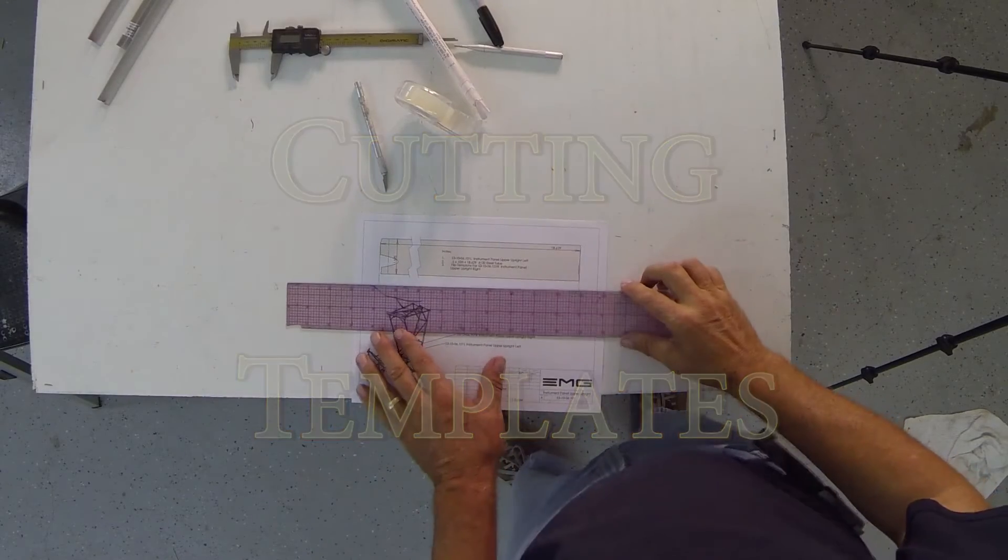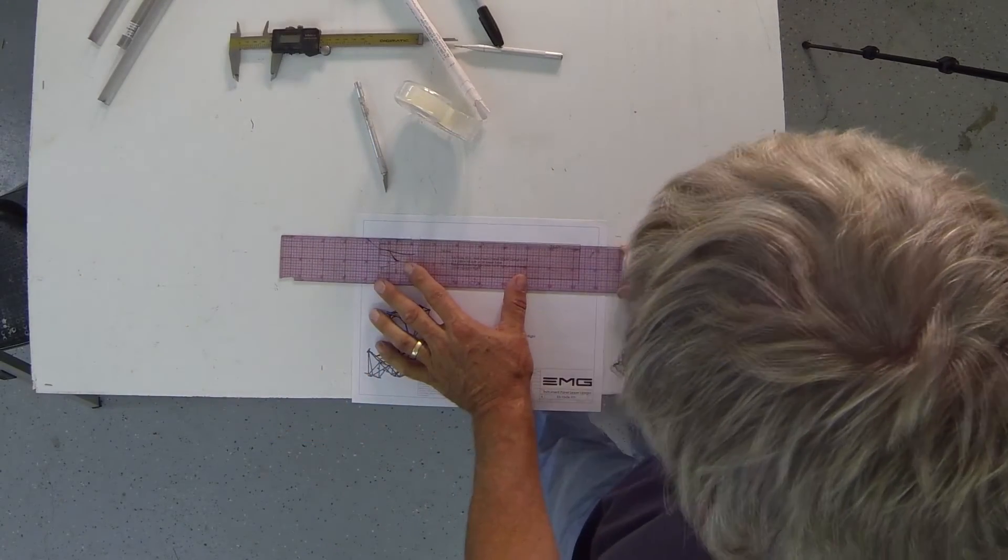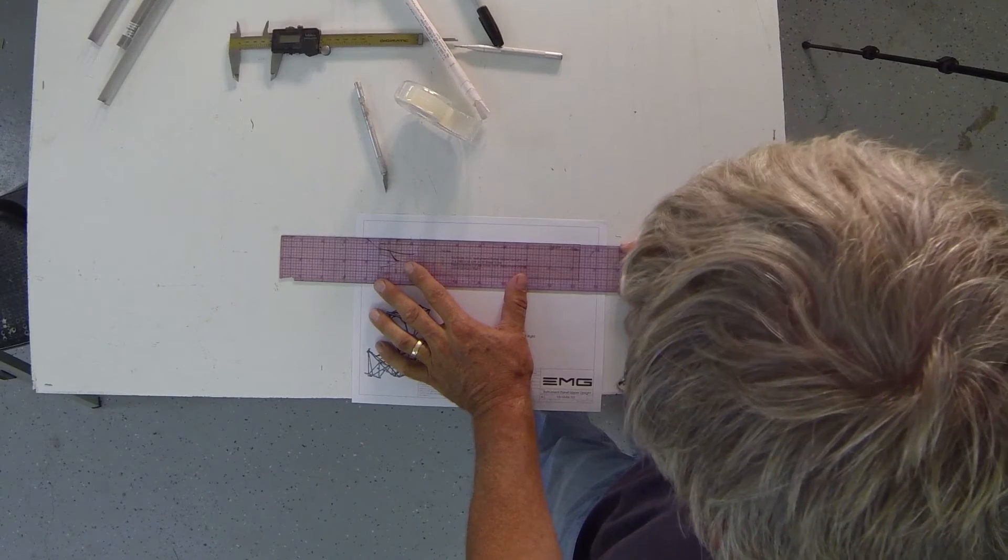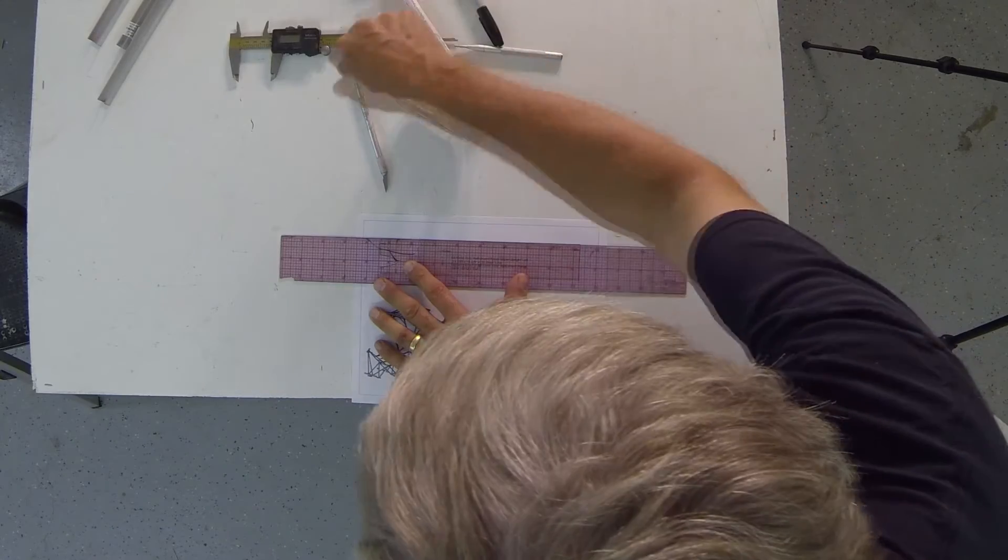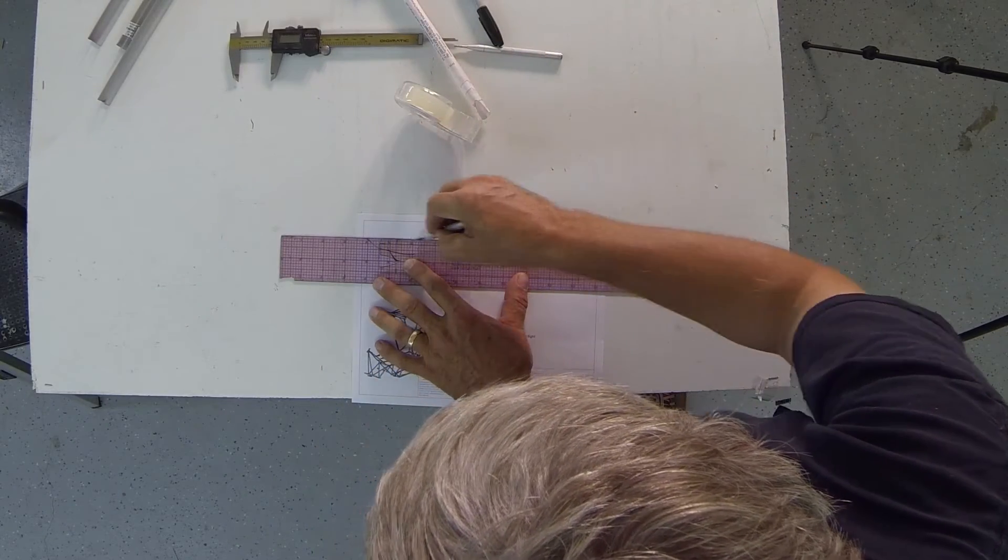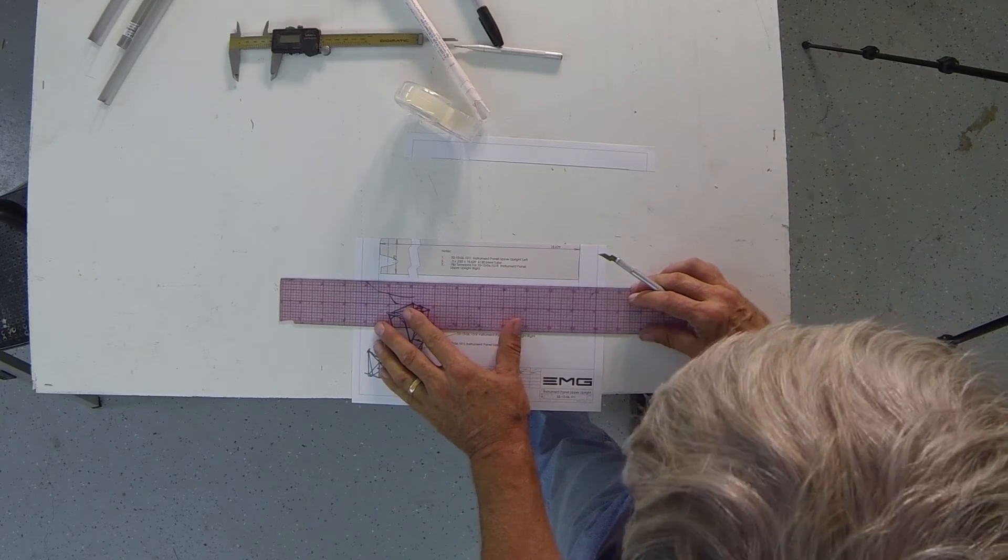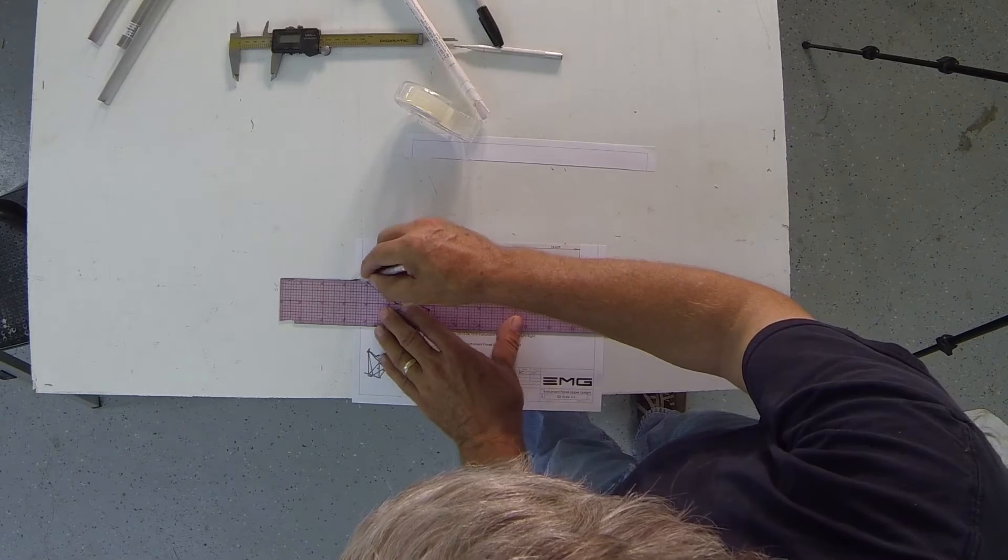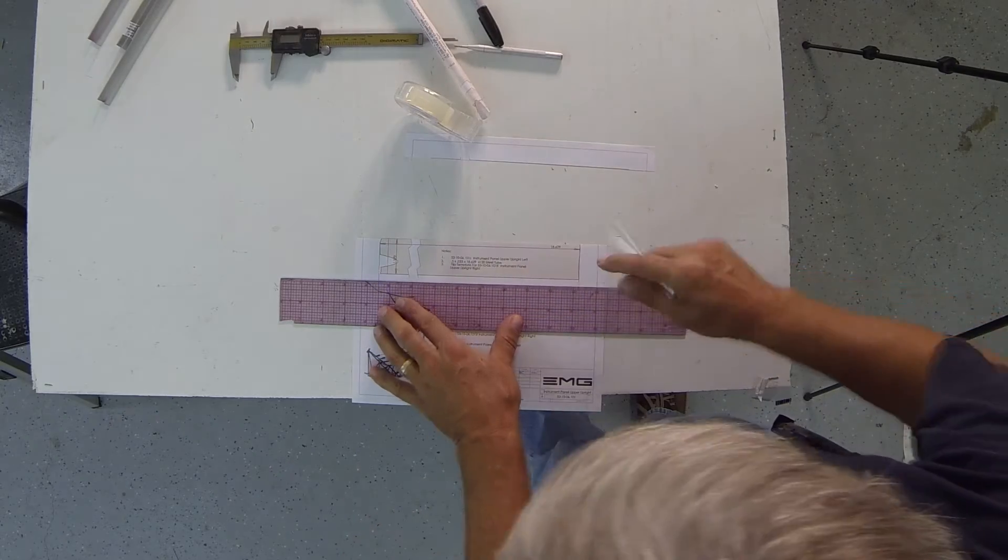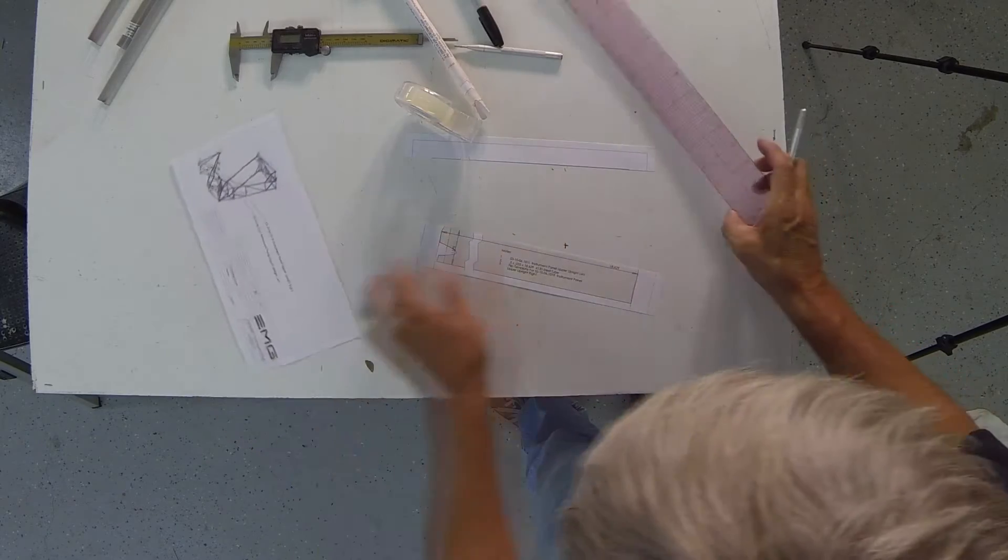So cutting the templates is a fairly simple process. All we have to do is bring our PDF files out to the workbench that we've printed earlier. And we'll take an X-Acto knife and a straight edge. We like to use a translucent straight edge. And then we'll trim off the excess material from the template itself using the X-Acto knife. In this case here you're noticing that I'm going to cut a little extra material. And I'll show you a little bit more detail why we're going to do that.